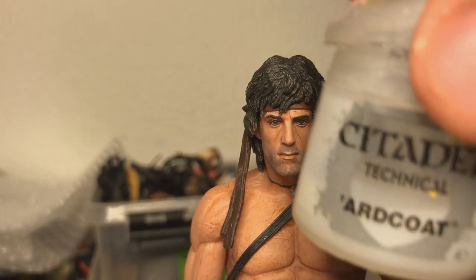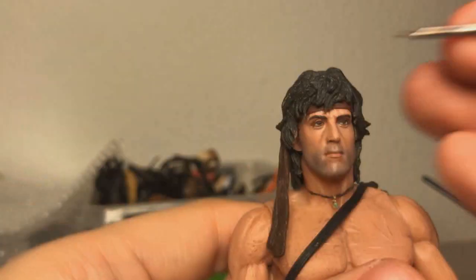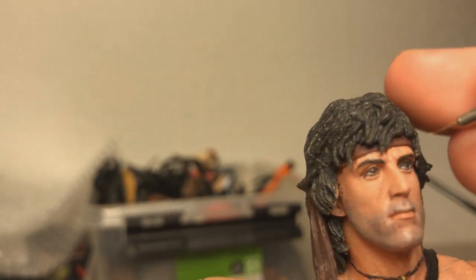So now the last step, we're just going to give his eyes a little bit extra life. We have some 'Ardcoat here, and it's basically a gloss varnish, and we're just going to brush it over the eyes, and then the eyes are going to be glossy. I've never really liked trying to paint the eye reflection itself. I prefer to just have it naturally bounce.